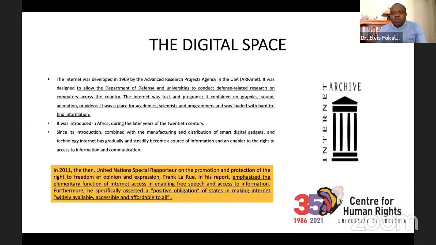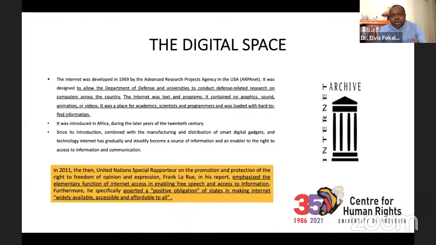it is important to note that in 2011, the then UN Special Rapporteur looked at the fact that even though we have the internet, and I look at this particular inception that I've included here as one of the statements that projected access to the internet as a right. So it has now become something that we use in our home, something that everyone wants to have. There is the aspect of continuous connectivity that everyone has. And this is particularly because the internet also enables us as humans to realize different aspects of our lives, different rights that concern us. And this is also important to children as well.